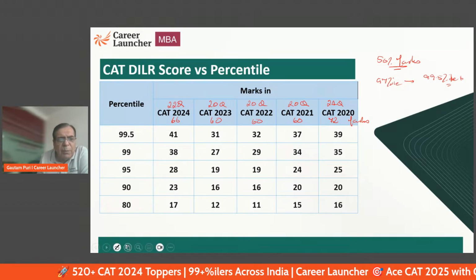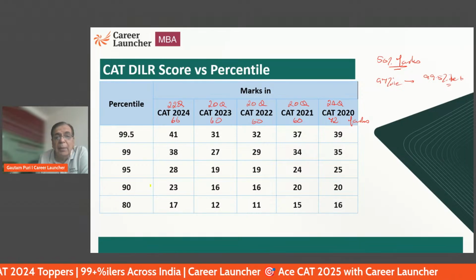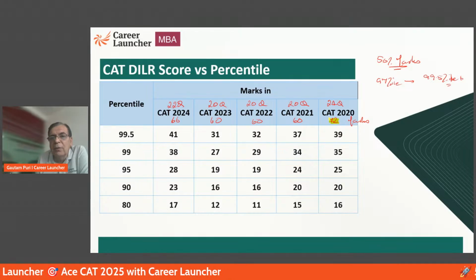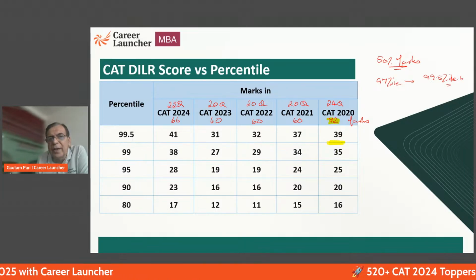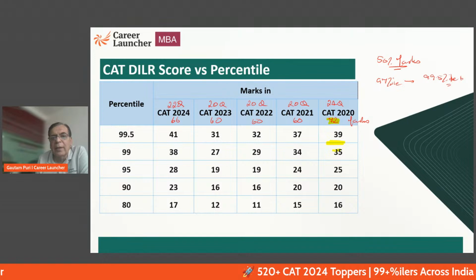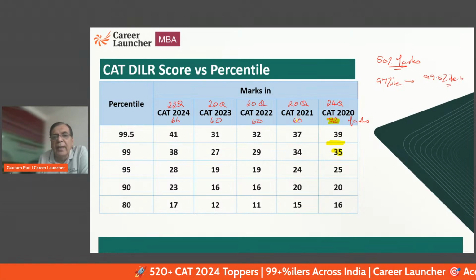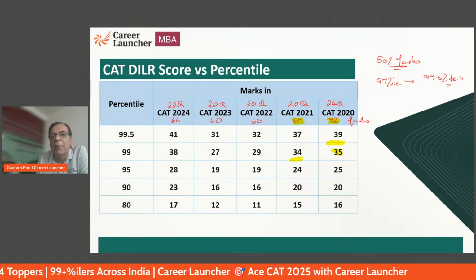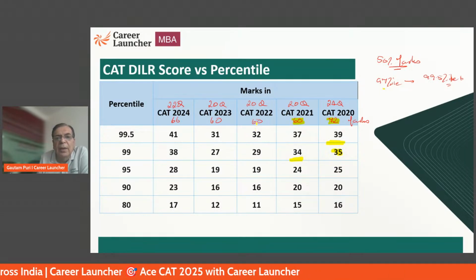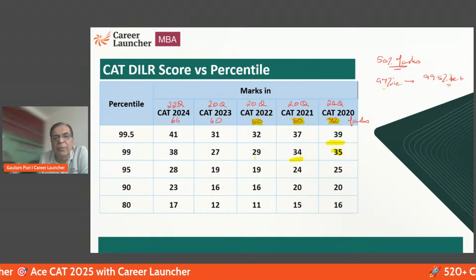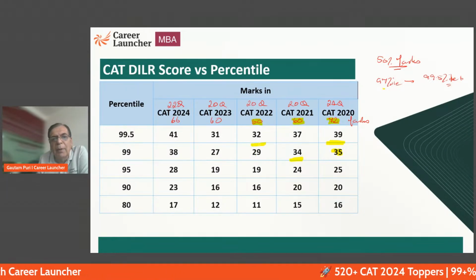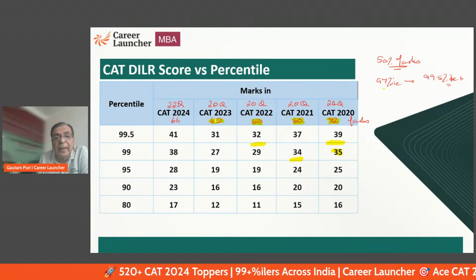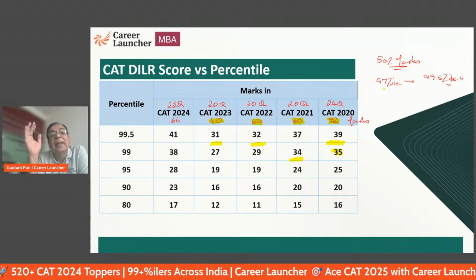If you look at this table, CAT 2020 had 72 marks, so 50% will be 36 marks. You will be a shade above 99 percentile; 99 was at 35, so you are a shade above it. Again, for CAT 21, 60 marks, 30 marks would be 50%, and you'd be somewhere about 97 percentile or so. CAT 2022, 60 marks, 30 marks would get you again a little above 99 percentile, probably 99.2 odd. In 2023, again 30 would have given you something like a 99.4 percentile.